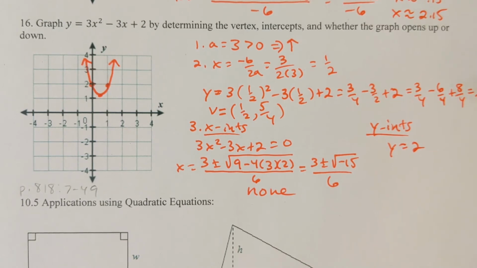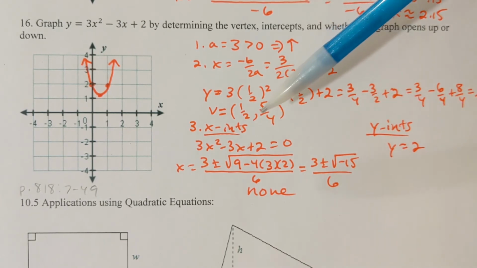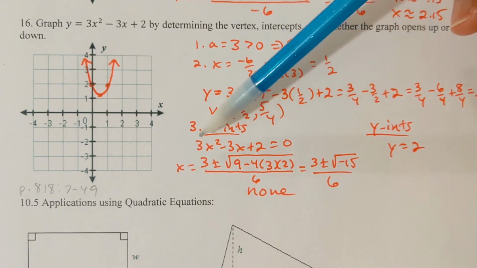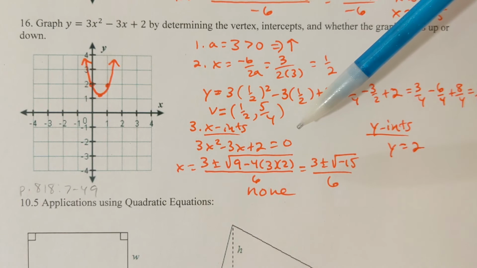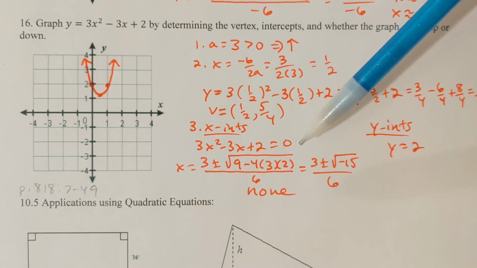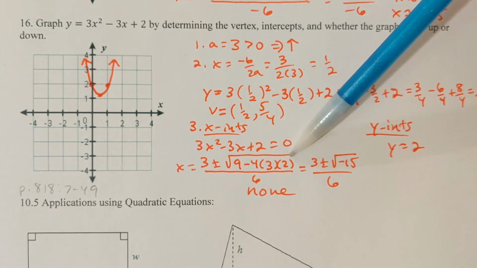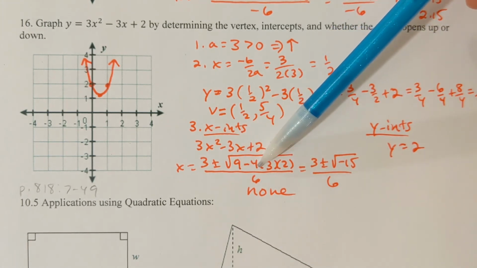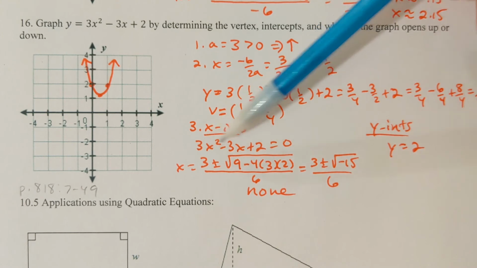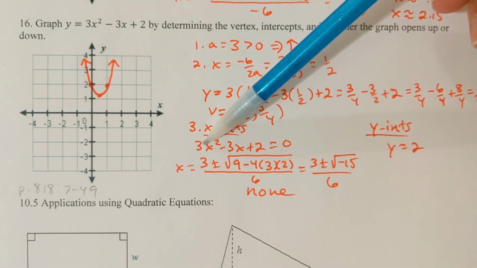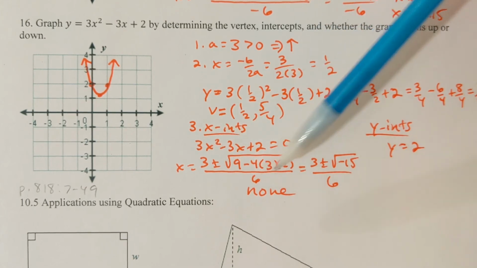And now we want to get the intercepts. Okay, so to get the x-intercepts, I need to let y be 0. This one is not going to factor nicely no matter what we do with guessing and checking. And so this will be another quadratic formula situation. I want the opposite of b, which is 3, plus or minus the square root of b squared. Negative 3 squared is 9. Minus 4 times a is 3, times c is 2. And this is all over 2a. 2 times 3 is 6 in the denominator.